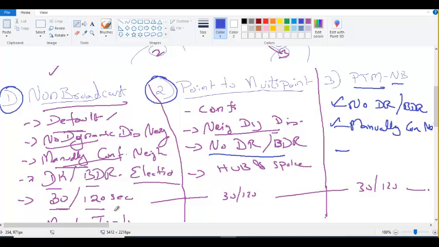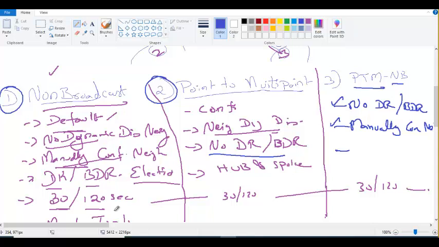The default is non-broadcast. Now, why do we study this when we are not going to have frame relay? Why are we studying this? Even though it is a non-broadcast mode, these are all policies, right? 5 different policies.